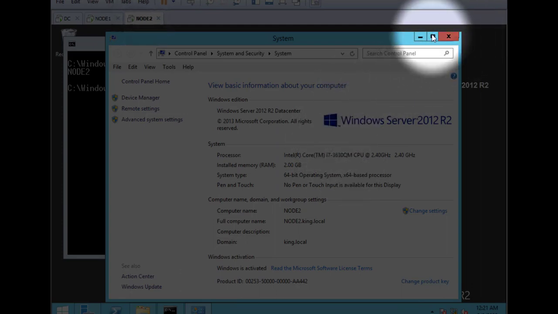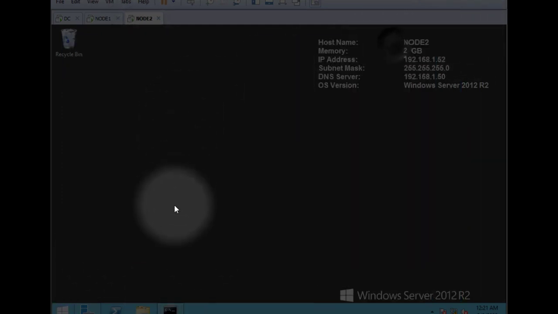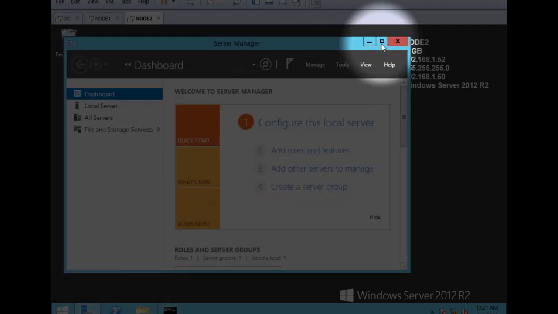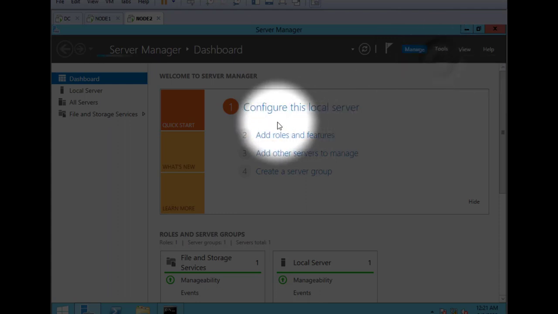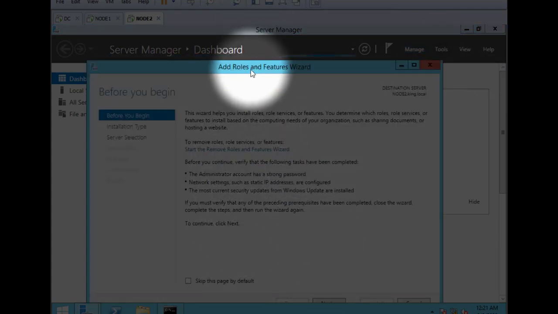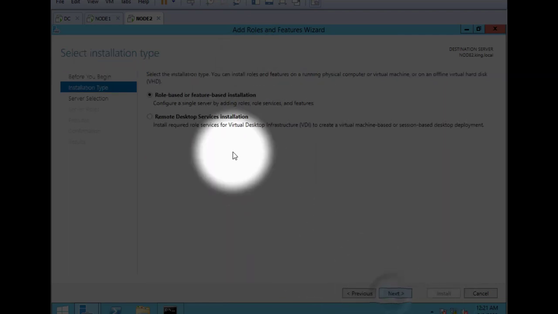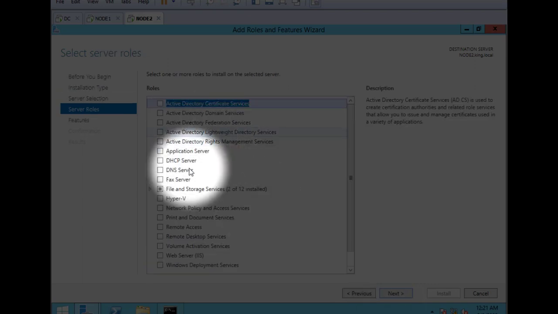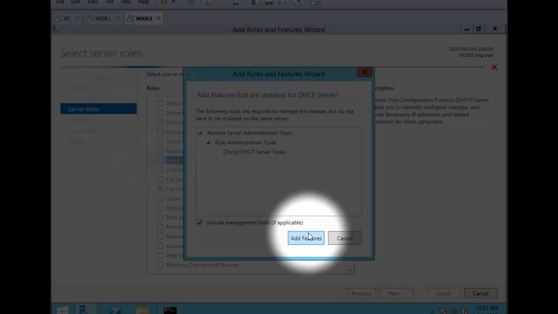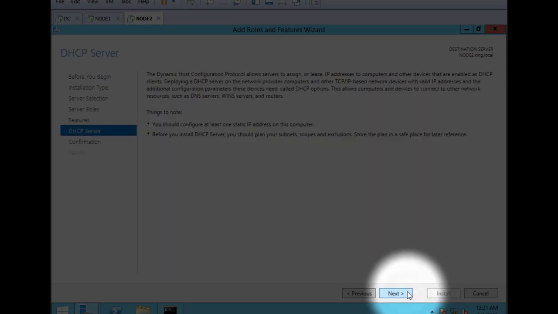The same process. So Server Manager, let me minimize this. Go back to Server Manager. This time around, I'm going to use Manage and I'll add roles and features. Then I have an option here, proceed, next, next, next, and then DHCP server, add, next, next, next.